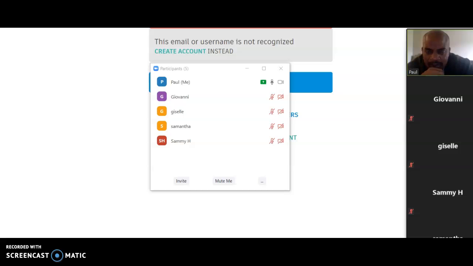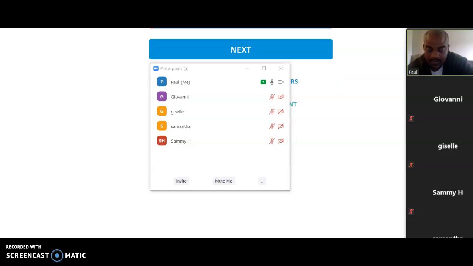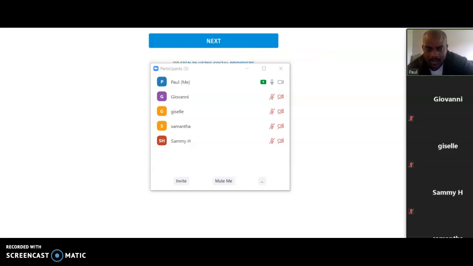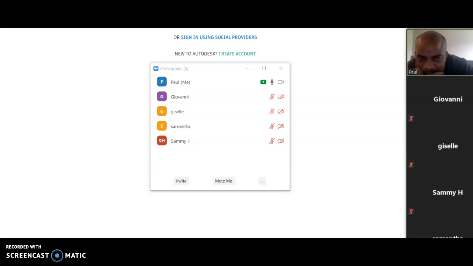Okay, so let me see. Now there's another option, I think, with account sign in using social providers. Nope. Okay, let me remember my username now. I haven't used it in a while since I made that assignment. Probably have it on my phone somewhere.